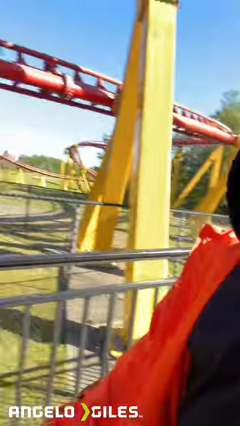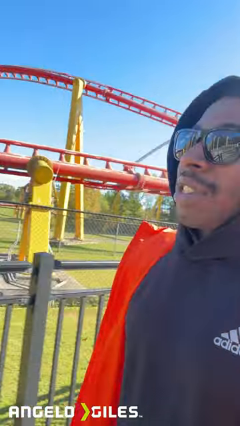Well, Intimidator 305 is hauling. Literally hauling. Because it's cold outside, when you're at 300 feet, it's freezing up there. I just want to let you know. It's flying though. The wind in your face was amazing. Row 3 is that magic seat, man. You get pure ejector on the airtime hill, and then you get that other pop of airtime. I love that, man. That's an amazing ride.